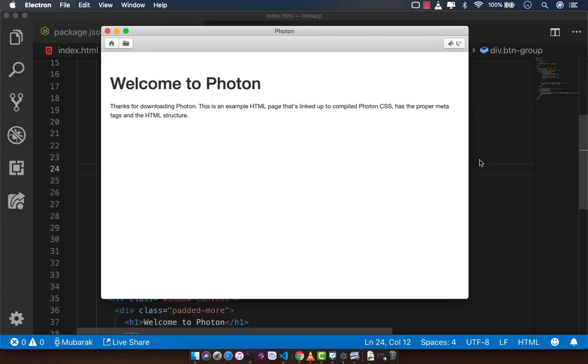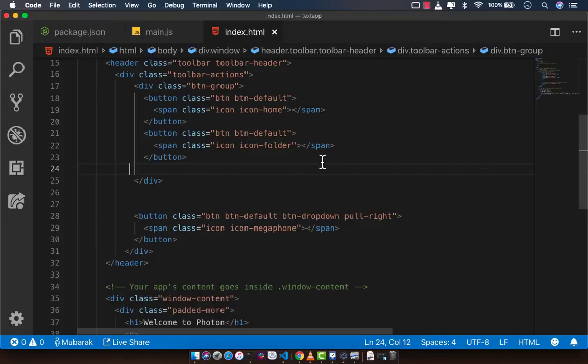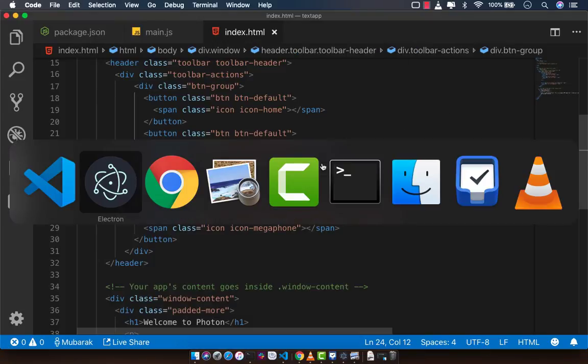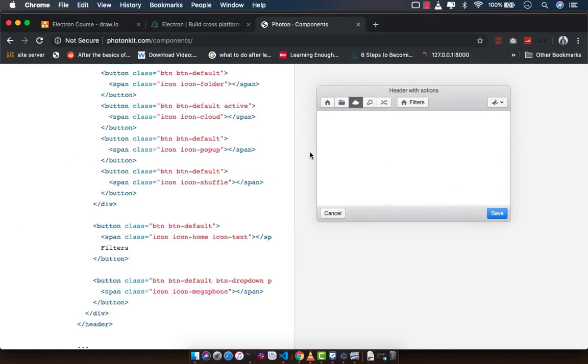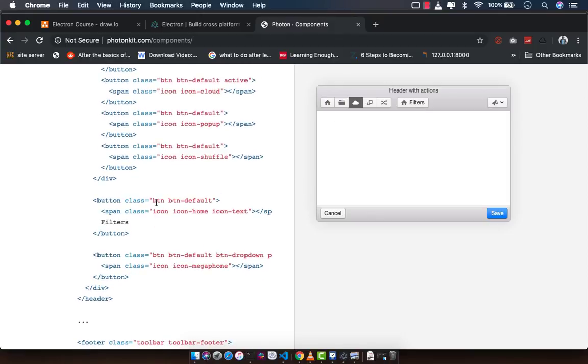So I'm going to save this back into my app, refresh, and now we have 2 buttons with the 1 button on the right. Now this button on the right needs to have a save text in there. And back into our documentation, which I have opened here, we can see there's a button with a text in there. So let's look at what that button looks like. So we can see it's just a normal BTN default like all the other buttons, but it has this icon text class added to it, and then below the icon we have the text.